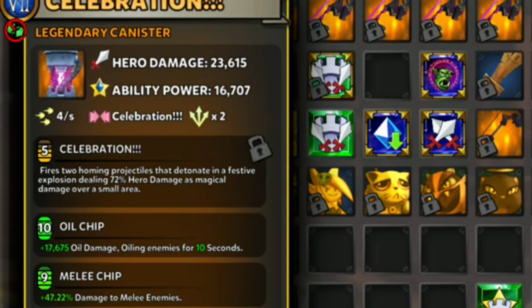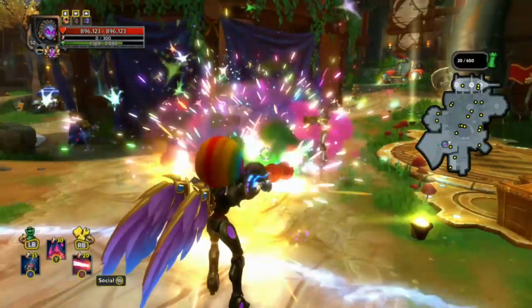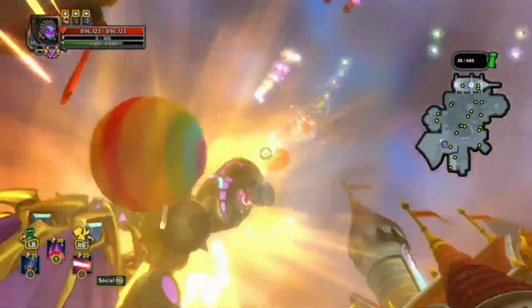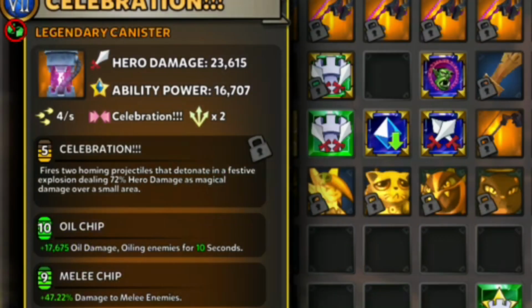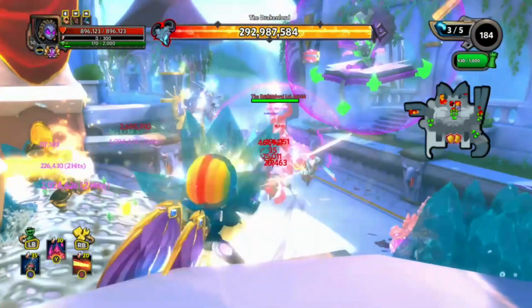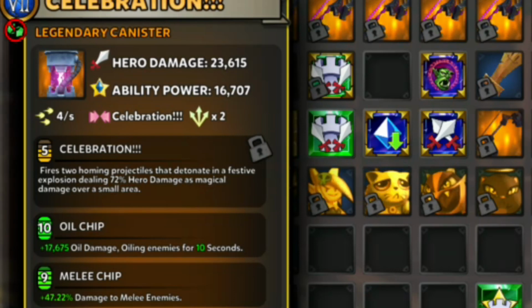For the mods, I have Celebration. EV2's canister now fires fireworks that explode on impact. Visually awesome and very fun to use. Next I have Oil Chip. Each firework from Celebration does AoE, so it will splash oil to multiple enemies in the crowd. With the Shard Proton Flame Charge, this will add fire to the laser, so we can kickstart the Ignite combo where they take increased damage for a short period of time. Really good stuff.